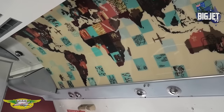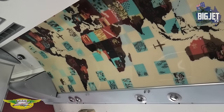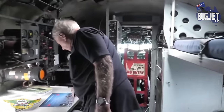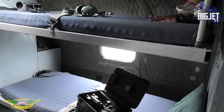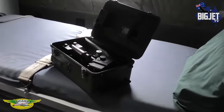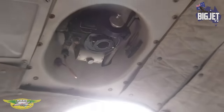Yeah, so lots and lots of refueling hops, I'm guessing. Yeah, we've got some information up here. Wow, is this the crew station's bunk beds? Yeah, that's the crew rest area. Oh, just the smell of it is brilliant, isn't it? There they are. Sextant down there. Sextant, yeah, there you go. It goes through there because it's pressurised. Wow. Periscopic sextant, they call it.